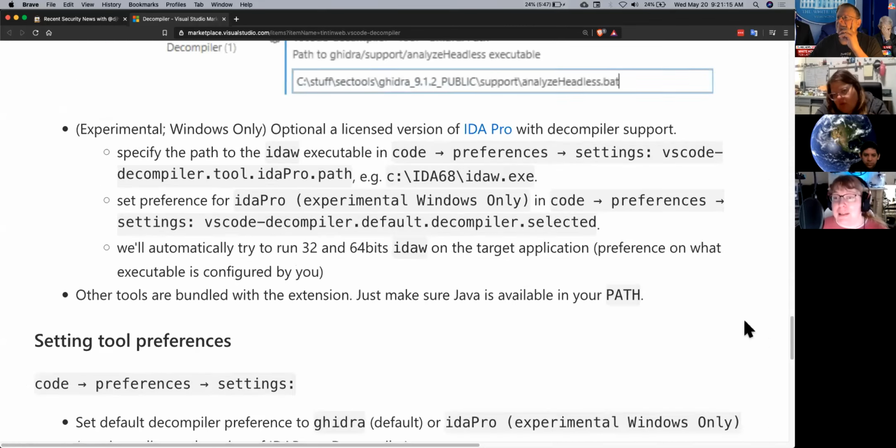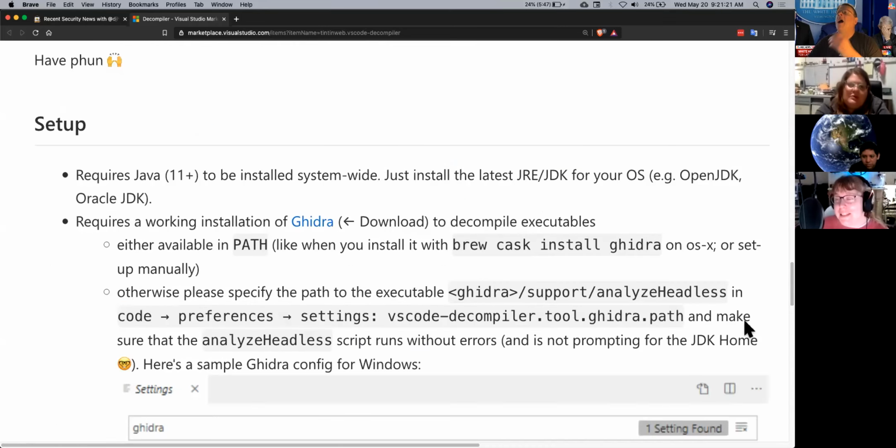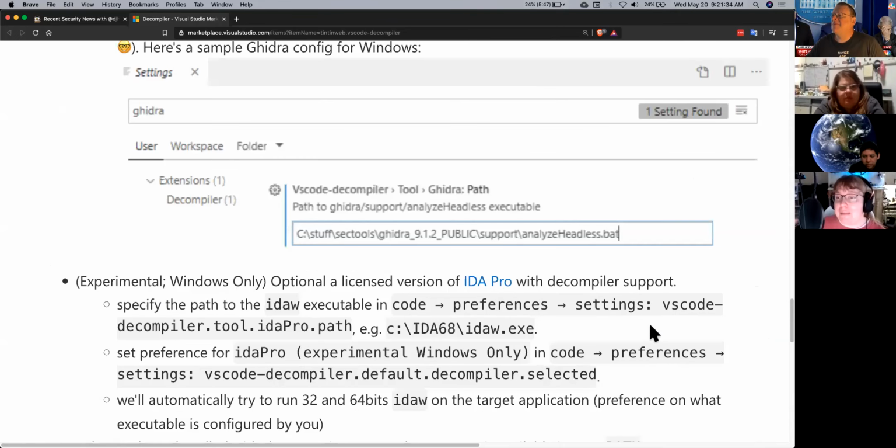Most people who see me use it go, hey, no, I've seen the 4 gigabytes of packages you have to download to set up Visual Studio. But I am a big fan of Visual Studio Code because it's just an editor, but it works really well. And it works on Linux, it works on macOS, it works on every different platform. It's fantastic. And this adds decompiling tools. I think this is a great idea.